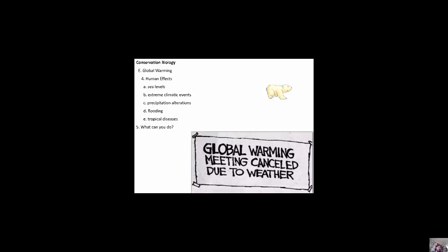So it's going to have big effects on crop production, right? The breadbaskets of the world may see droughts, and you may see crop production being moved to other places. And in general, it's going to wreak havoc on global food supplies.